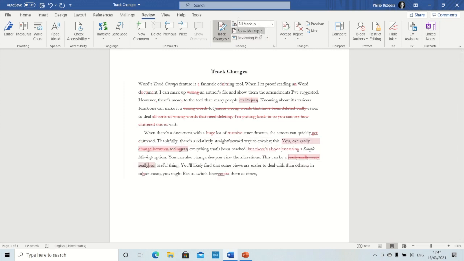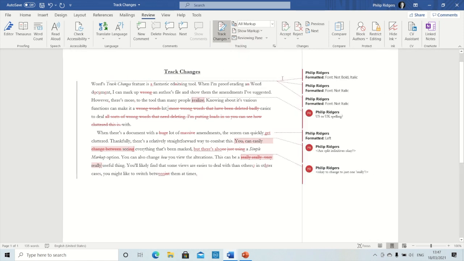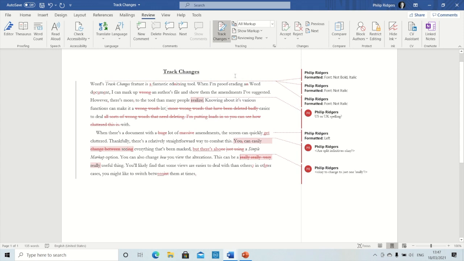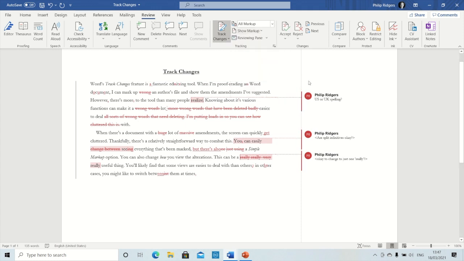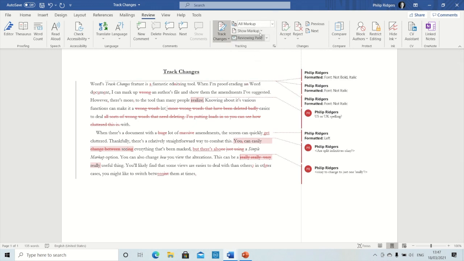And my favorite way is the one that I think is the default, which is only comments and formatting in balloons. It might be that you want to see a lot of this, but you feel that it's too cluttered, but for some reason you're not in a position where you want to use simple markup. So what you can do here is you can turn off some of the things. So if I don't want to see the formatting changes, I click that, and all of the things where I've changed bold to italic here, for instance, that's not being shown. And yeah, you can do that with pretty much all of them.